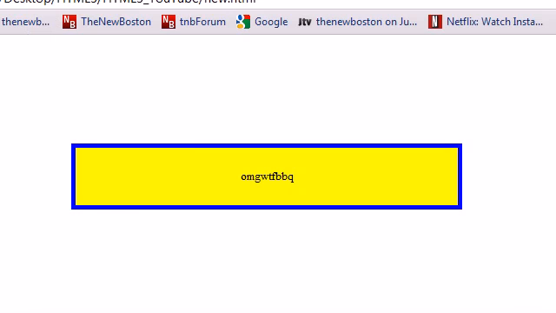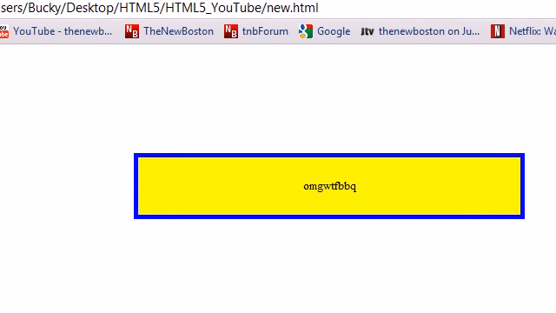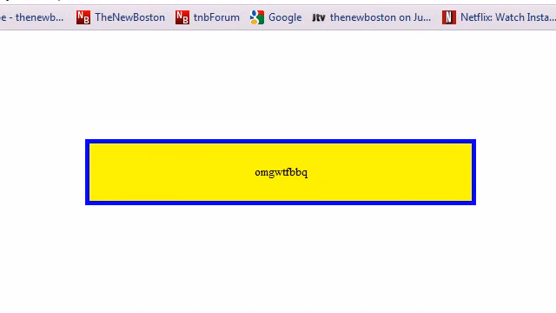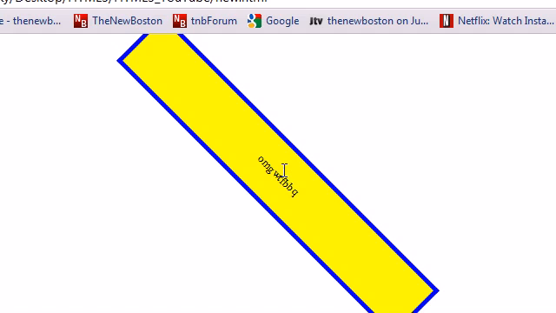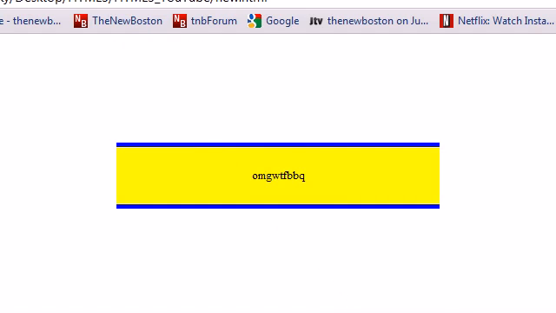Now if I go ahead and save this and refresh, whenever I hover over it, check it out. It goes 45 degrees. Now, this is kind of weird and you probably never do this. I just wanted to make something obvious for this tutorial. Typically what you would do is change the color or something on a rollover. But I just want to show you guys that that is how you do rollovers using transformations.